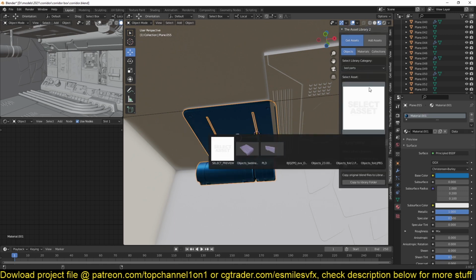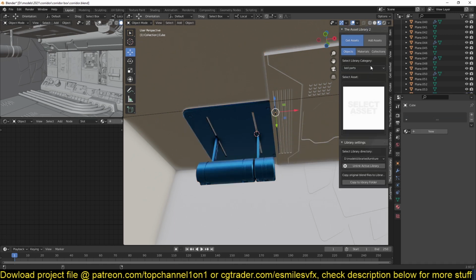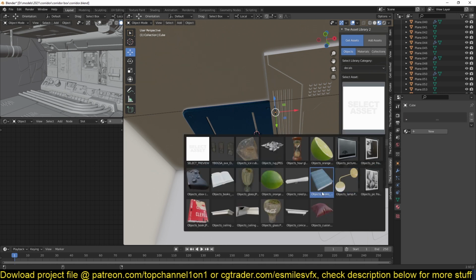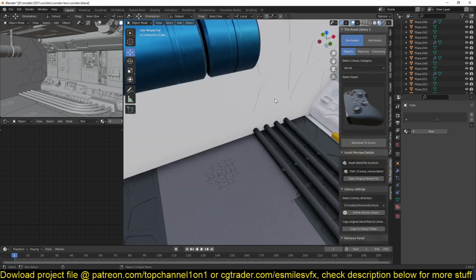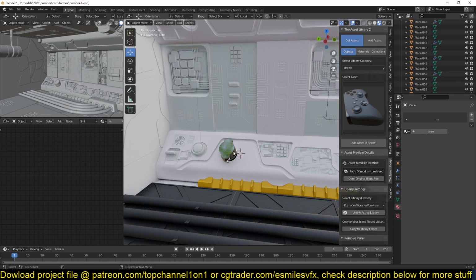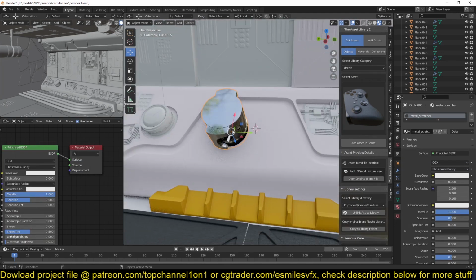You can see, let's say I wanted to add, let me get some decos here. Let's add this Xbox controller somewhere around. Let's add it next to that and see how it fits.